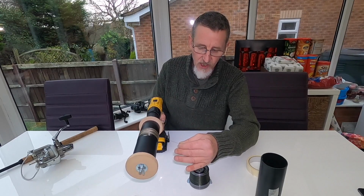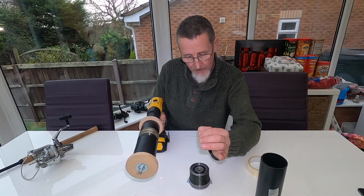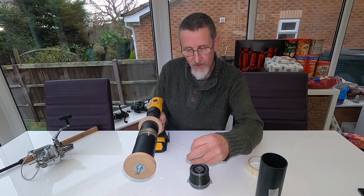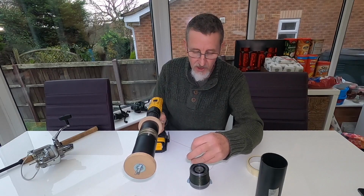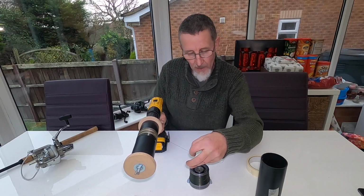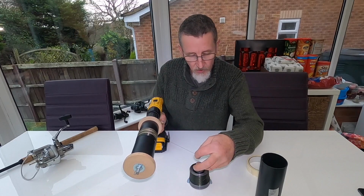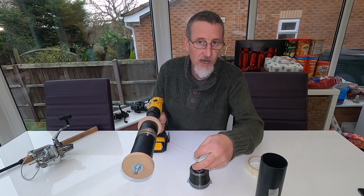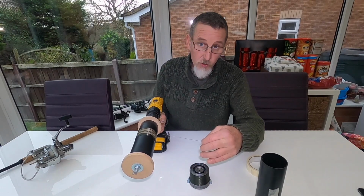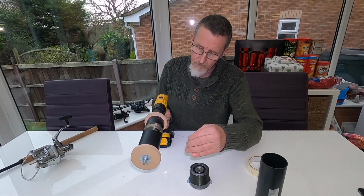So I'm going to run this through right the way through until I get to the knot that's joining my main line to the backing line. I can leave the backing line in place, just snip off that knot, reverse it, tie it back on, and then continue as normal. I don't need to worry about backing line because I'm only reversing the line. If I was starting from scratch, then I would approach this the same way as I have done all of the others. So here we go, let's strip this off.